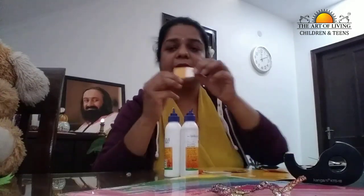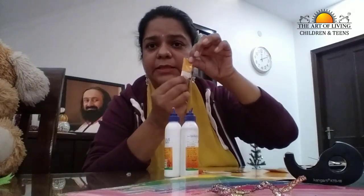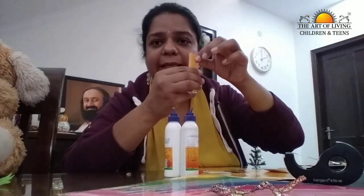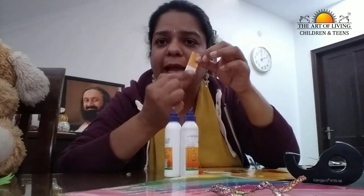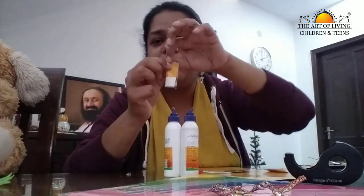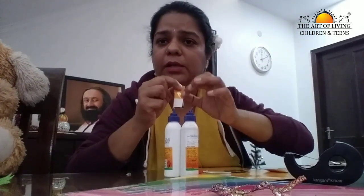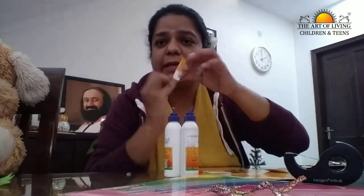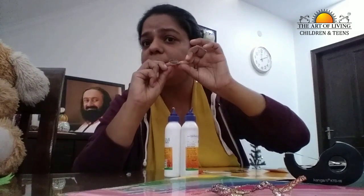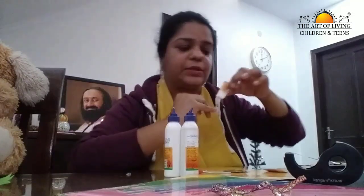So after this thing is ready, what I'm going to do, I'm going to turn it like this, and I will put quickly Fevicol where, see, the border thing has to be at the bottom. This has to be fixed with Fevicol and hard pressed. This has to be hard pressed with Fevicol. Okay, but this thing has to be kept loose so that you can put your finger inside. My dear children, this has to be loose so that you can put your fingers inside. Okay, good.